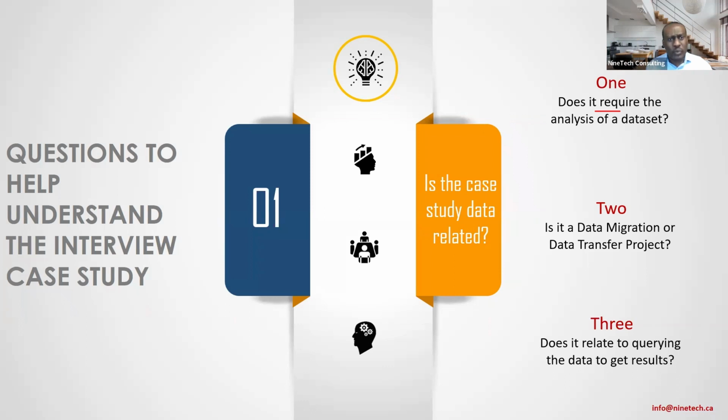Then you prepare something we call a source to target map. So right now I'm talking about data migration. A source to target map is an analysis of the data in the source system and an analysis of the target environment and what kind of data it accepts. So this analysis helps you to understand the source data and be able to manipulate that source data in a way that it will be accepted in the target environment.